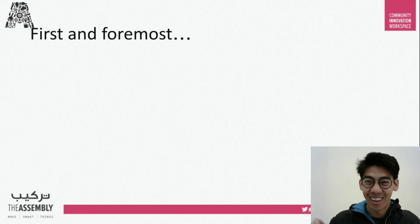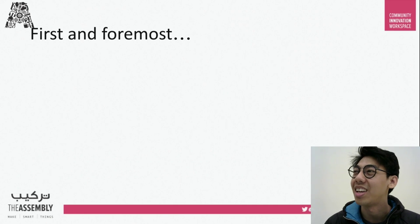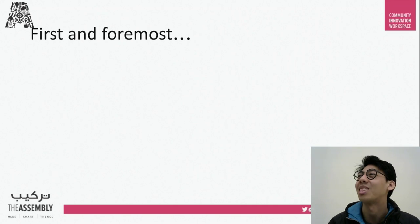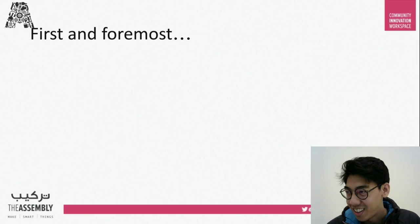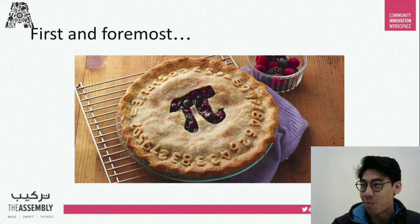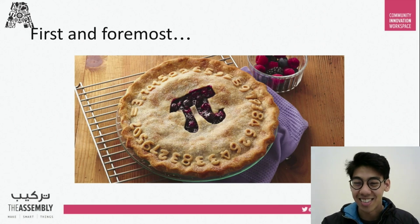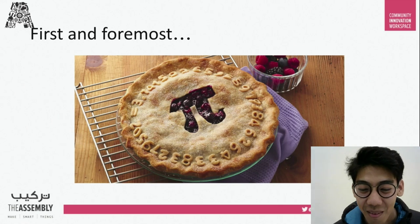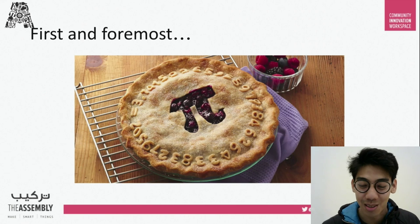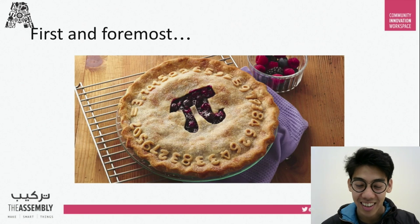Before any of that, today happens to be a special day to many people who are mathematically inclined. Today is March 14th, which is Pi Day, 3.14. I guess it's Pi Day for the Americans. Those of us on the other side of the Atlantic write it as 14/3, so it doesn't really make sense, but to any American viewers, today's your day. Today's Pi Day for you. It will never be Pi Day for us on the other side of the Atlantic.